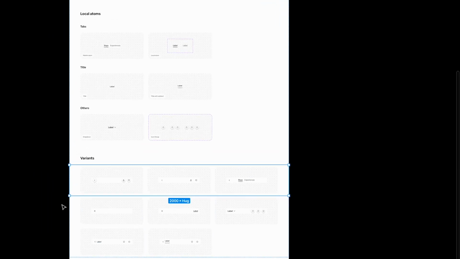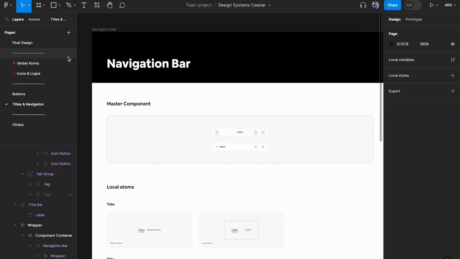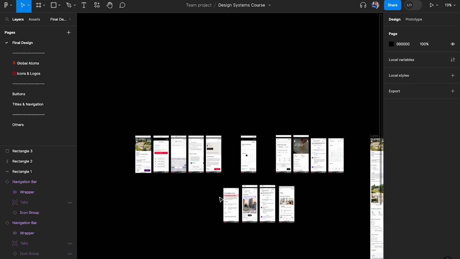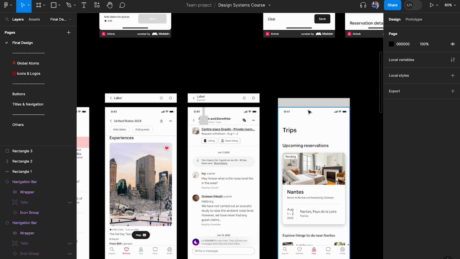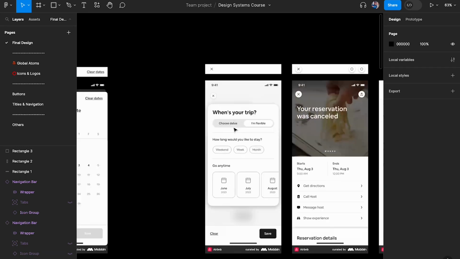So this is how we want to go ahead and document these, right? And of course, this is something that you want to sit down with the other designers and engineers and see, is there anything else that we want? Is there some more documentation that we probably need? If yes, you're more than welcome to add that. If not, this is fine, right? So with this, we should be able to cover pretty much most of the use cases that we have over here. It should cover pretty much every single thing that we see over here, and we should be good to go.